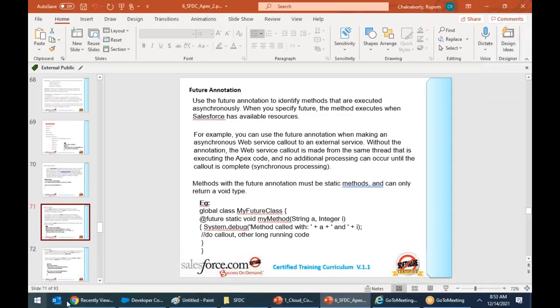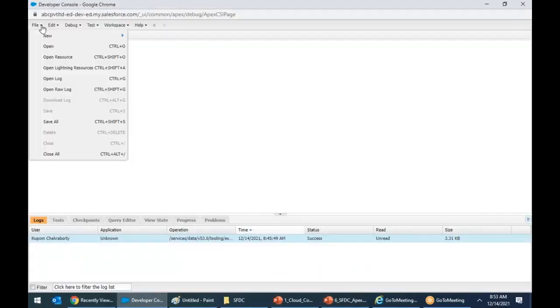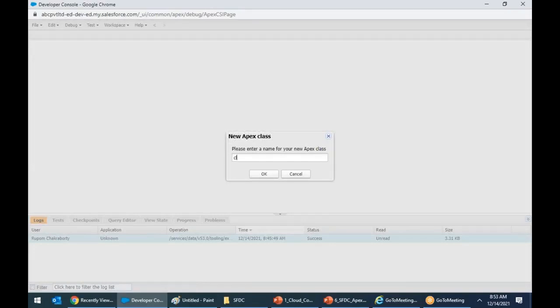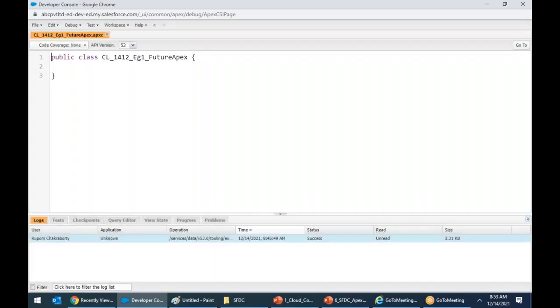Now let's understand. I'm going to develop a class. File, new, Apex class, cl_1412_example1_futureapex. I'm writing a future apex. Future methods are declared on methods.